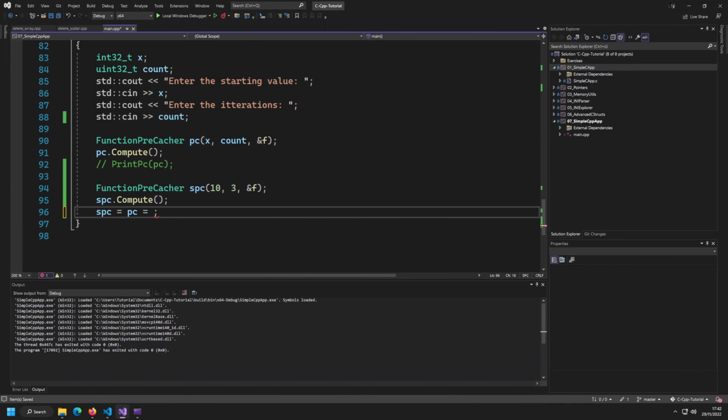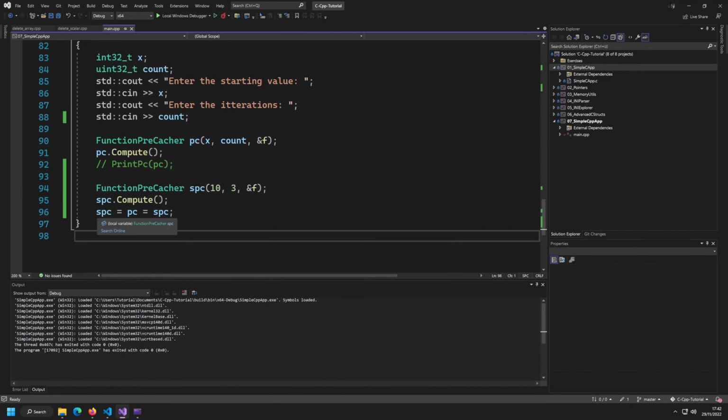And this is similar when you're doing the assignment. So if you're doing assignment, let's just say PC equals SPC, SPC equals PC. What needs to happen here is that this assignment operation needs to return something that can be interpreted with the assignment again. So the PC equals SPC needs to return something which allows SPC equals to be PC. Again, it's the return value that we get, which is fed into the SPC function.